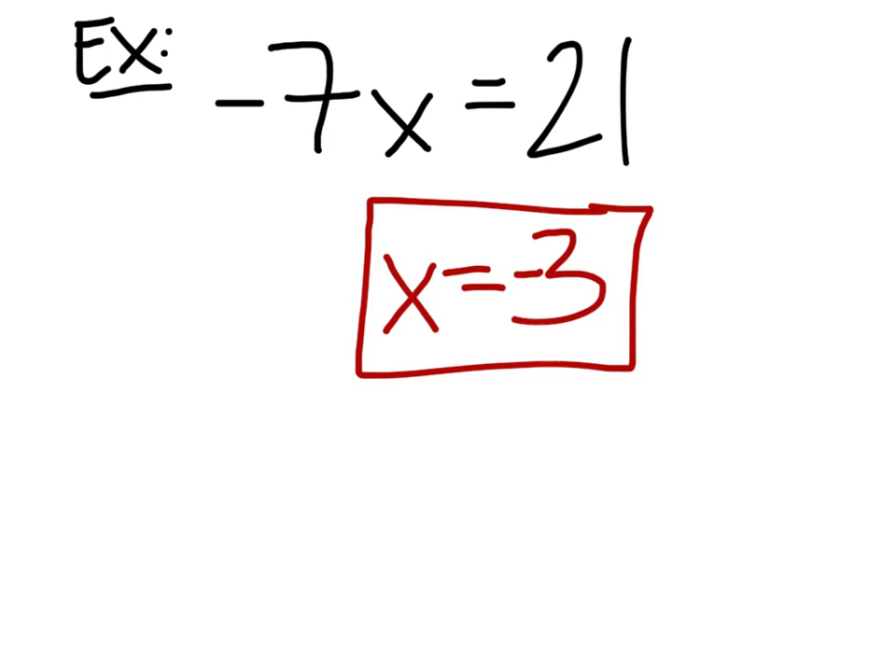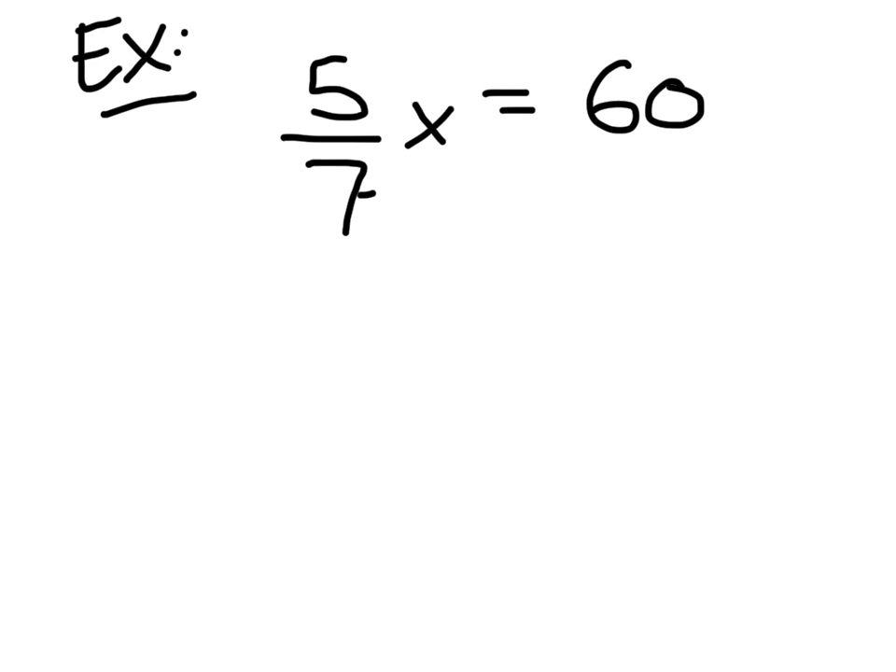Some of you don't think this is destroying your life, but you will find out that it will. So before you bang your head against the pillow, let's look at the situation and find a nice resolution. Let's say that we've got 5x equals 60. You guys look at this — five times something is 60 — but this is not all of the equation. What we're going to do is just make it a fraction.